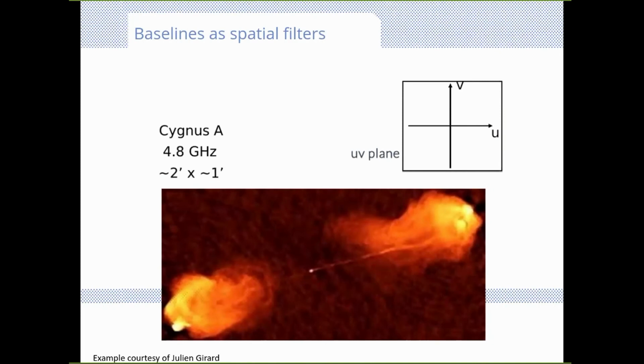Now, let's look at Cygnus A. Cygnus A is a famously bright source. It's an FR2 active galactic nucleus, so you have a supermassive black hole sitting in the middle, and it's spurting out these jets of synchrotron emission. We're going to be observing the source with a 2-element interferometer. We only have 2 antennas here, and we can move them apart. You can think of having these 2 antennas placed on a track.